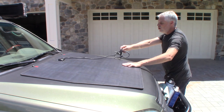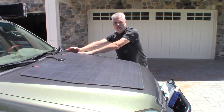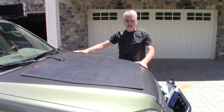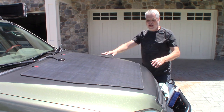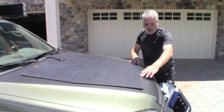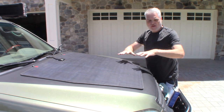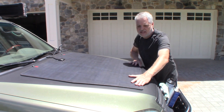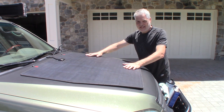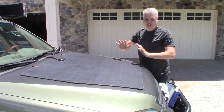Now we're going to leave this here in the sun to sun-bake. If I put my hand on this hood without the panel on it, it's too hot to leave my hand there on about a 75 degree day. This black will absorb a lot of heat and we'll get this warmed up. We want the same thing for our panel — I've just brought this from inside and while it lays pretty flat, it still puckers a bit. When you leave this in the sun, this fiberglass backing on the lamination will start to soften a little bit, just enough to lay down really nice and flush against the hood. We want to stick this down while it's warm and pliable, and that will give us really good adhesion.